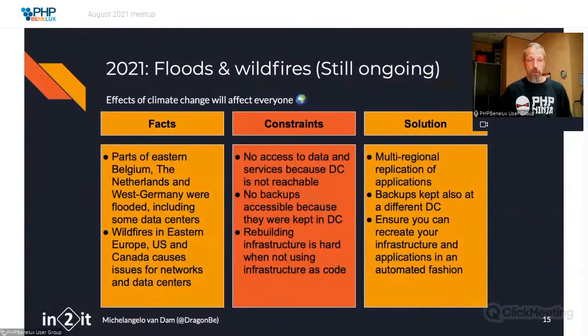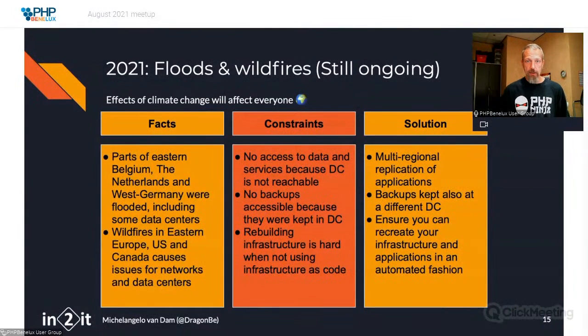Same happened also with the wildfires in Eastern Europe, US, and Canada. It caused issues for the networks, because fire breaks the connections, and of course the data centers were also evacuated and not operational at that point.